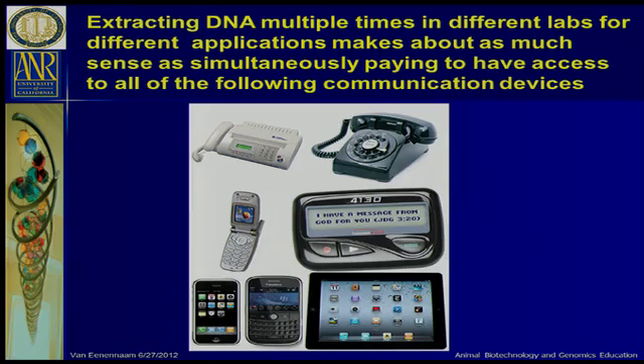I was interested in what is the best approach to develop a lesser-cost panel. Let's have a look at some of the industries that are actually utilizing these technologies — particularly dairy, swine, and chicken — which have started to implement these technologies. How have they gone about reducing the cost of their genotyping? Because if you think about it, the value of a chicken is a lot less than the value of a beef cow, so they must have thought about the best way to reduce genotyping costs.